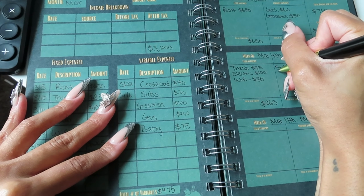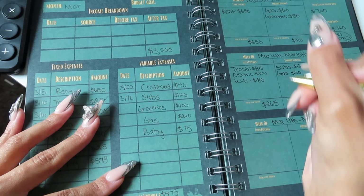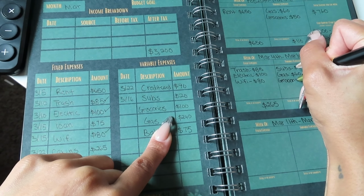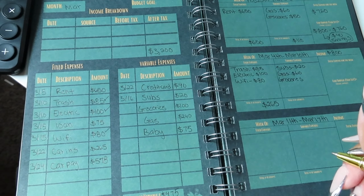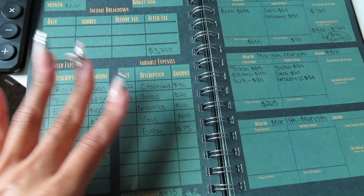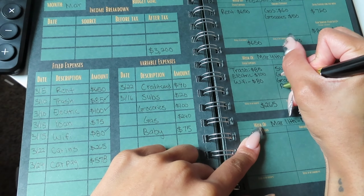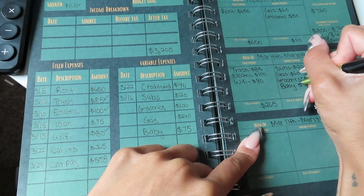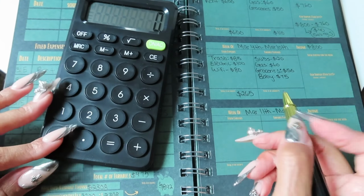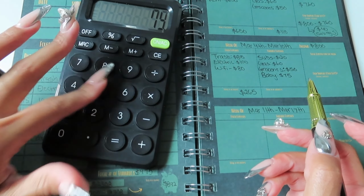Then we also need some more gas. It's about $60 a week for gas, so we want to make sure we're putting that in there. And then groceries, our grocery budget for the month is $100, so this is what works best for her. I think we wound up adjusting it to $200 at the end of the month. She spends $50 per week, but that's totally fine. Make your adjustments as you're setting up your budget. And then we have baby here, which is going to be $75. That's like wipes, things like that that come up. So we're going to go ahead and add this up: 20 plus 60 plus 50 plus 75.